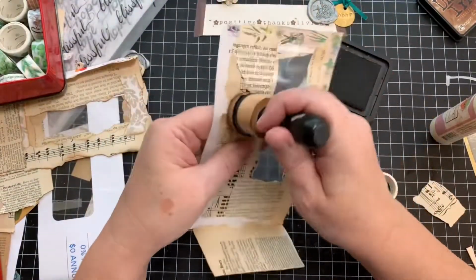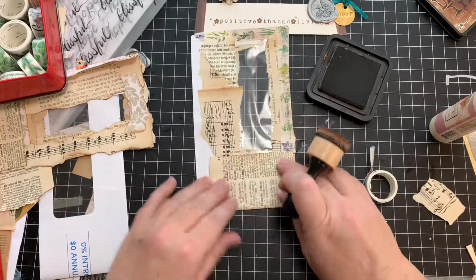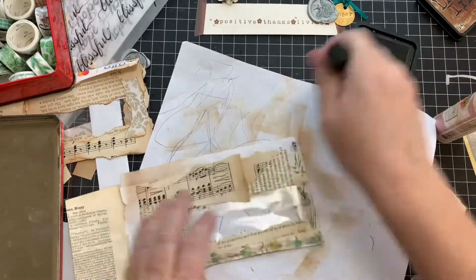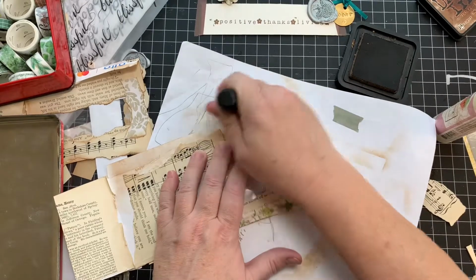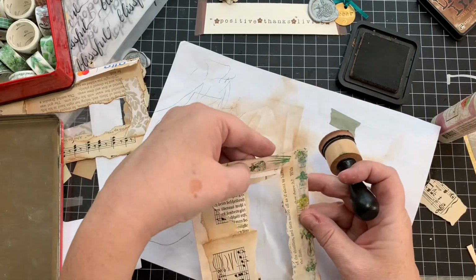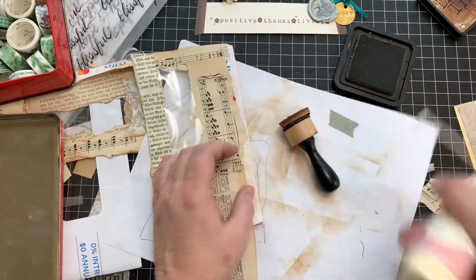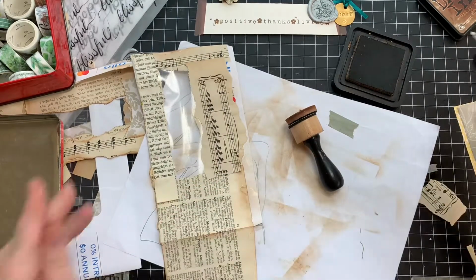I think I like crafting slowly. It's more meditative. How about you? Do you feel you're a person that crafts quickly, or you feel you have a more slow aesthetic? Maybe it's just because I haven't done that much crafting. That slow is a more comfortable pace for me. This paper is incredibly fragile. I might have mentioned that. So, have to be careful.